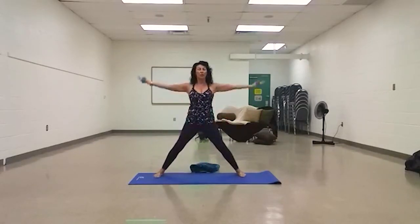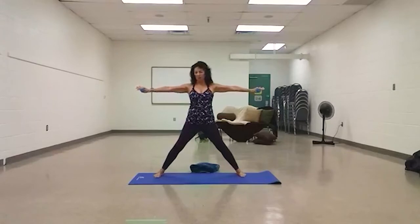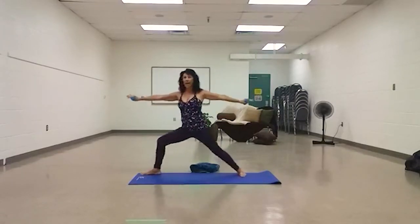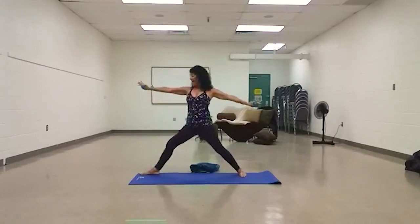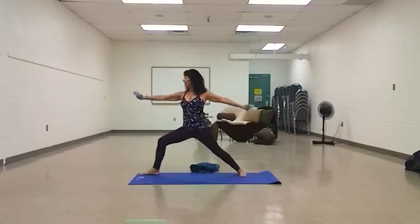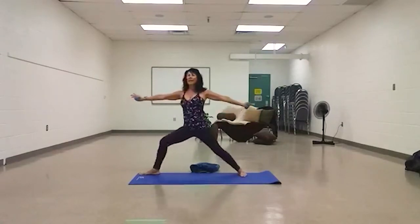Turn the thumbs and scoop. And bring it out to a T. Relax those shoulders down, open the chest. Now turn, soften the knee, and push through the heel. Weight in that front heel. Exhale, sink. Inhale, float. Little micro movements deeper, little micro movements taller as you go up. Exhale, sink. Inhale, float.